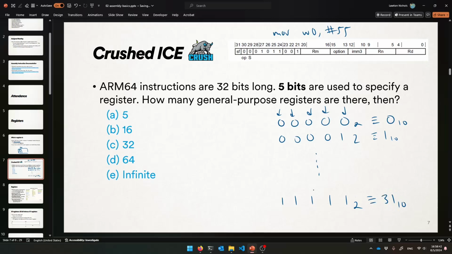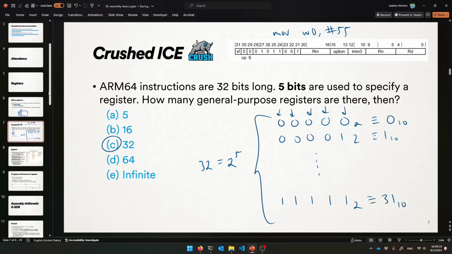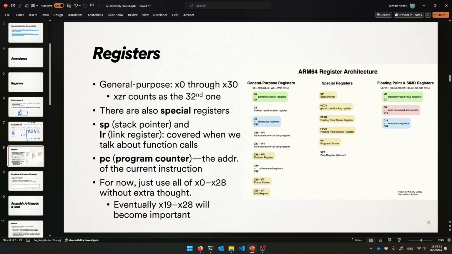So that means if you maxed out the space, and you might as well, there should be 32 registers that you can talk about inside of the CPU. Otherwise, why use 5 bits? Does that make sense? So therefore, that's 32 total. And a quick way to get at that answer is, I have 5 blanks, and I can put 2 things in each blank: 2 to the 5th power. Pretty cool, huh? So there are, in fact, 31-ish registers. There's a couple special ones that we don't really get to use.